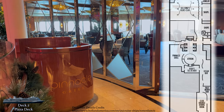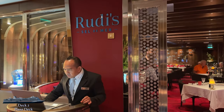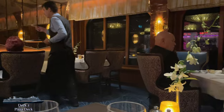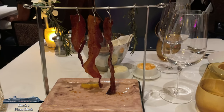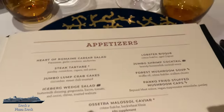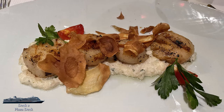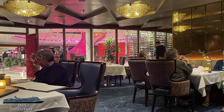In the atrium area, you'll find two specialty restaurants: the Pinnacle Grill and Rudy's Sel de Mer — both are an extra charge. The Pinnacle Grill is Holland America Line's signature steakhouse, providing guests with an elevated menu, award-winning wines, and impeccable service. They're known for their clothesline candied bacon appetizer. My boyfriend was quite pleased with his steak, and as a non-steak eater, I was happy with the variety of menu options and ended up with a delectable plate of scallops. This was probably the best meal we had on board and absolutely worth the upcharge.